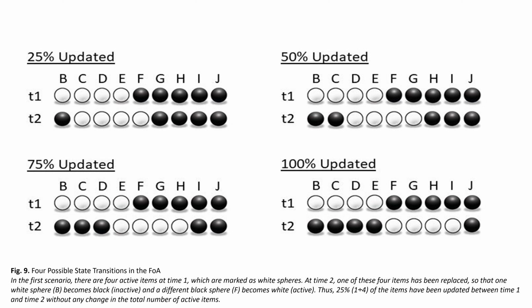So in the case of 25% updating, you may be concentrating on something like reading a book. With 50%, you may be having a conversation with a friend. With only 75%, perhaps you're free associating or having a daydream. This final diagram on the bottom right shows 100% updating and 0 continuity, where none of the mental representations have been conserved. Here you've completely changed focus. Maybe you were cleaning something and then your phone rang.